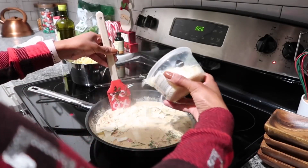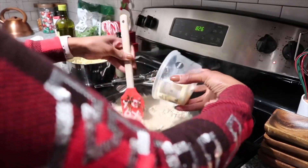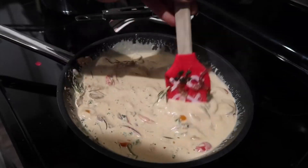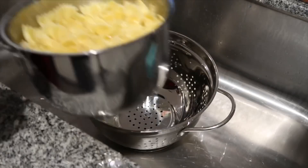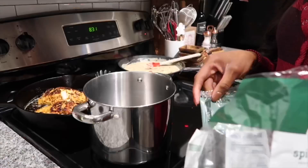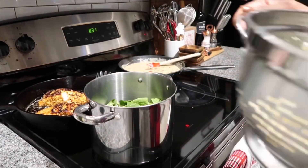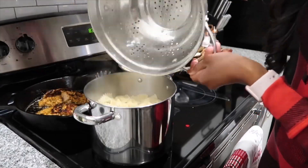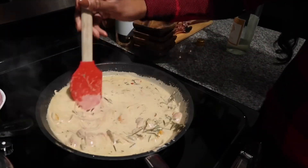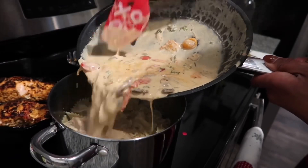Our cheese is just adding that extra flavor — that cheesy goodness — and we're gonna use a lot of it, but we're gonna save some so that we can use it as garnish at the end. Our noodles are finished and we're going to go ahead and strain those, shake it up just a bit, and we're going to add some spinach to the bottom of this pot. The stove is not on, so our spinach is going to cook from the heat of the noodles. We're also going back to our sauce and adding some wine, stirring that up, making sure that it's nicely infused in there before adding that sauce to the pot, which will also help to cook down that spinach.